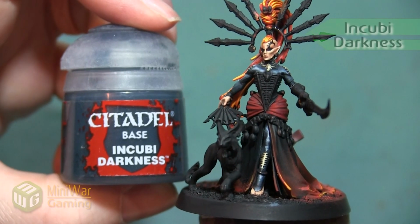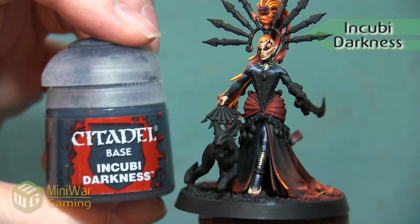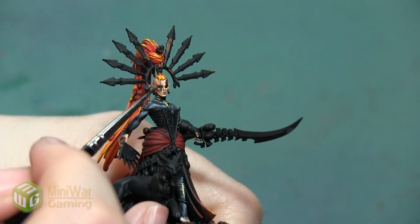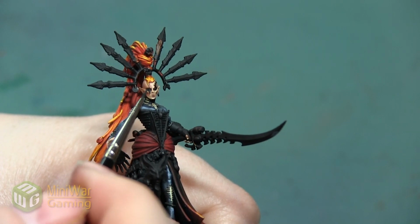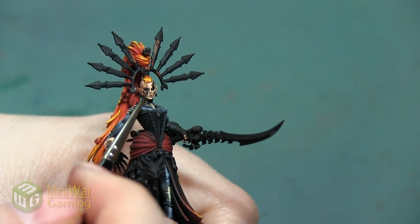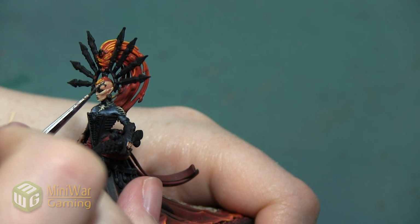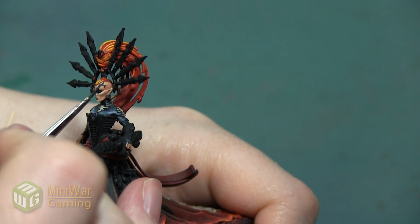After we've blocked out that black, we're going to highlight it a little bit with the color Incubi Darkness. And we're just going to use a little bit of this color to highlight inside the black line. It's going to soften it up a little bit and give it a little bit more dimension than just having it remain a solid black.